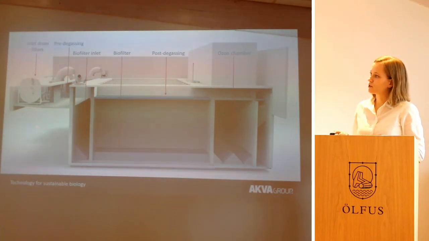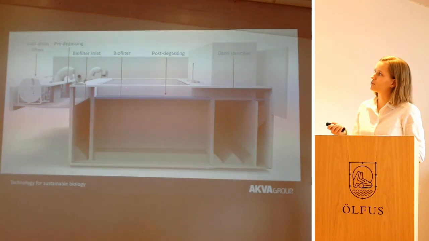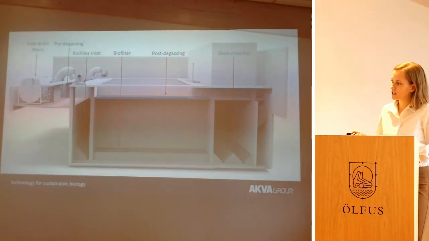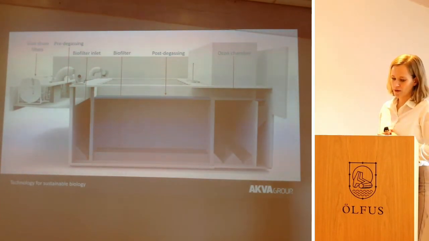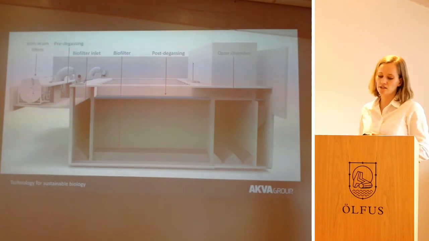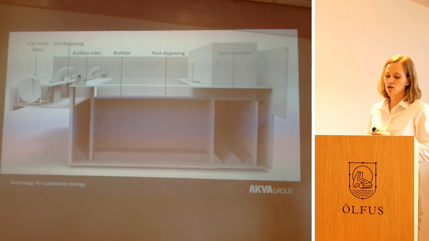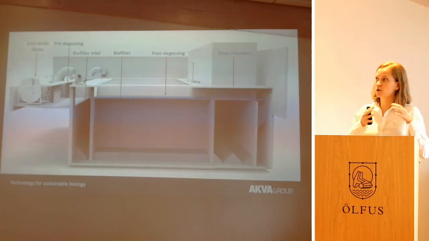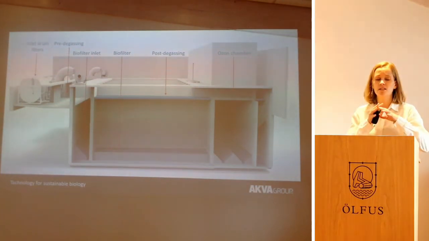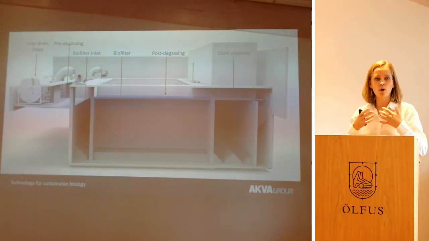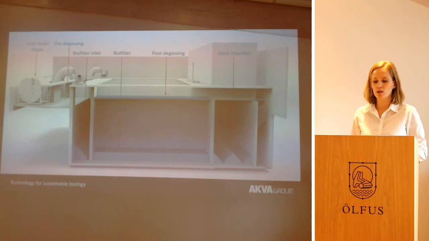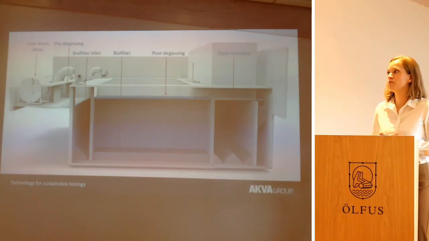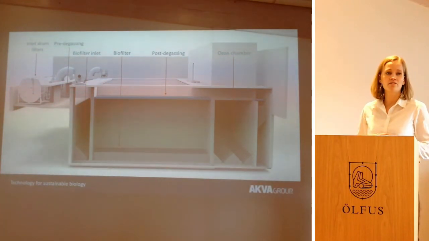Then the water goes down here and through the biofilter and up in the top we will place the degassing. And then we have the ozone chamber as well. And yeah, the advantage of this design is that we reduce the footprint and we also have a bit more redundancy. The degassing is divided into each biofilter. That means it's divided into more sections. So if one blower shuts off, it wouldn't turn off the whole system or half of the system. It will only be a partial part of the flow that is affected.